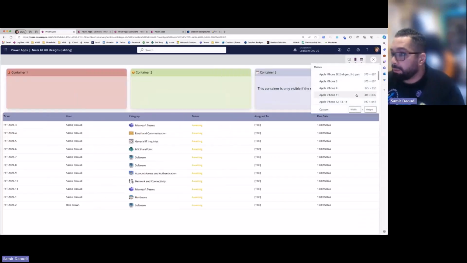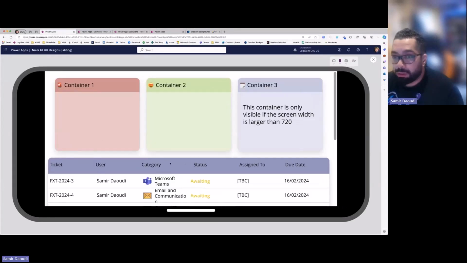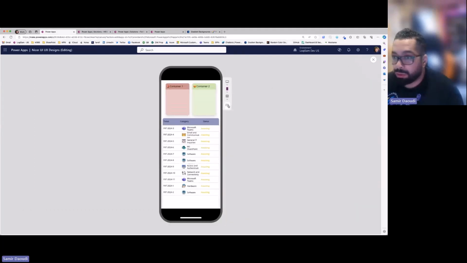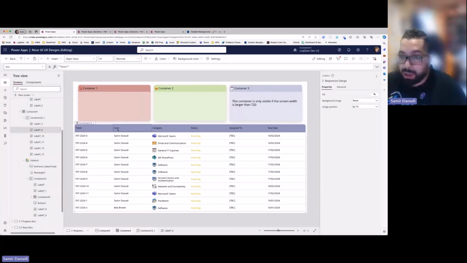Now, in the mobile view, we are saying that we will not display user status. I think we do user assigned to and due date. Okay, this one, and the last column. Same thing.